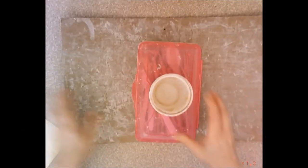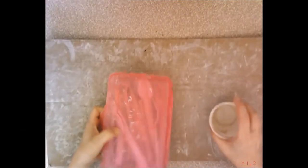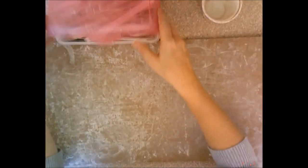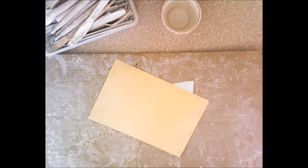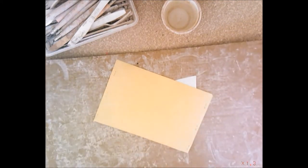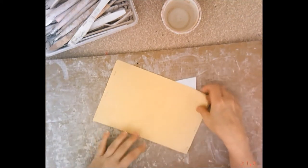On day two, you're going to get a placemat — a piece of cardboard to work on — a toolbox that has all the clay tools in it, and a cup of water for your slip. You're also going to get your paper patterns back. If you lose any paper patterns — an eye, your nose — just let me know. I can give you one of mine if you lose your paper patterns.